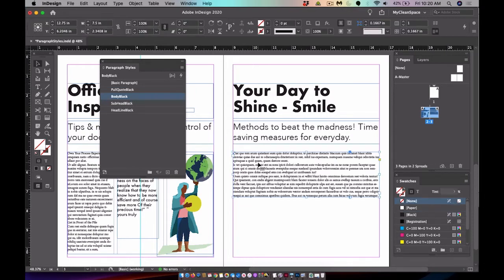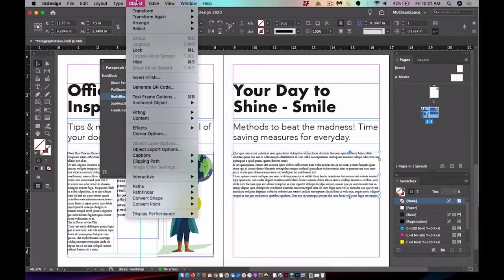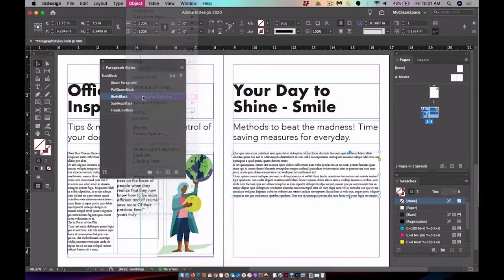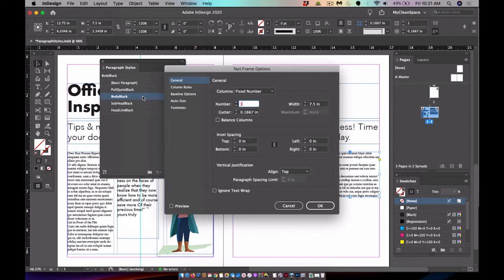Instead of having to draw out the columns, I've switched here to the selection tool, the regular selection tool, and the box is now clicked on or selected. Next, I'm going to go to Object, Text Frame Options. With text frame options now open, this dialog box allows me to change the number of columns in a text box.